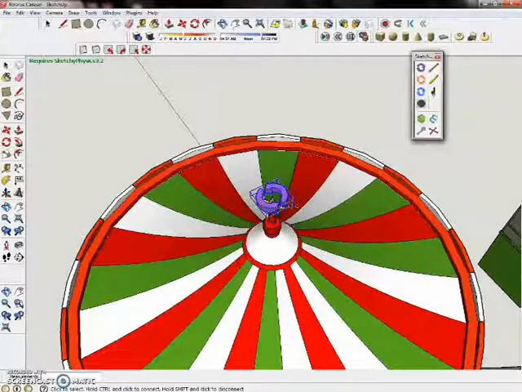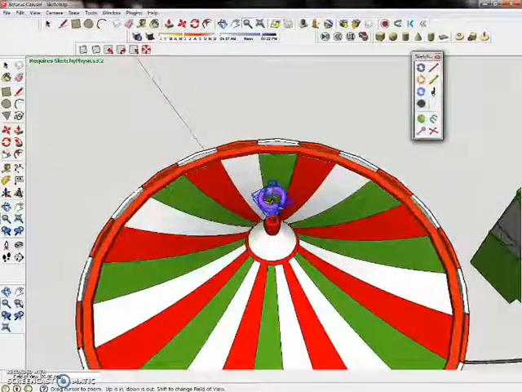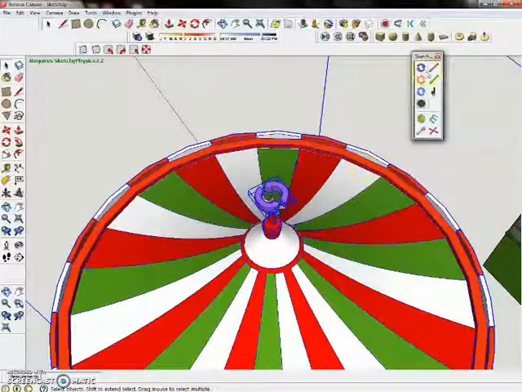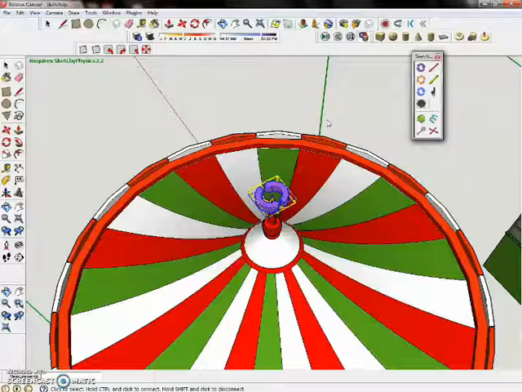So we click once on the hinge and another time on the actual group, the actual model. And if you did this right, you'll see that the hinge is put into a translucent box with yellow outlines, and the group, the model, will be put into a translucent box with green outlines.